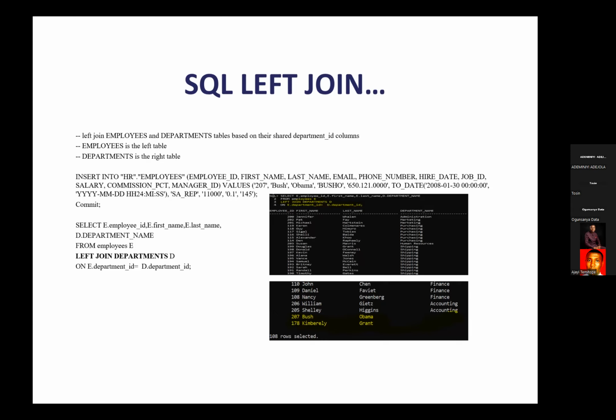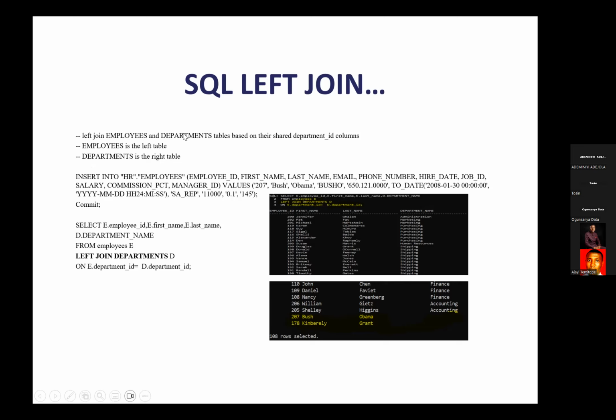So I want us to go so that we can have a smooth flow. Because if I begin to create more data and put in a lot of things, it might confuse a lot of people. That's why I want to strictly keep to this, so that people can get this. Once you understand this, it is easier for you to apply the logic on other environments or other data.